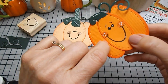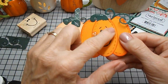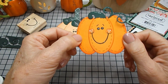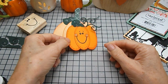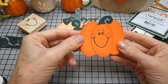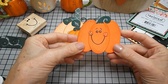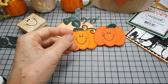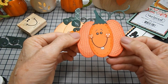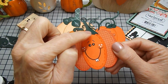Now this had some texture to the paper, which I thought was neat, that I put that on the sides, and then I used the other side of that one so I could stamp the face and add the gel pen highlights. Well, you know, I just kept going and having fun, so I made another one in all orange, and I still inked around all the edges just to give it a little more. And I kept going. I decided to use a scrap of this orange pattern paper in my stash and did that one. And I hand cut this stem out.